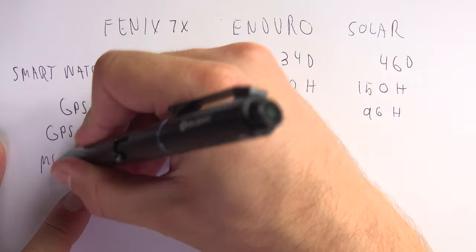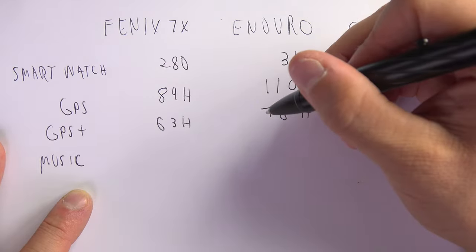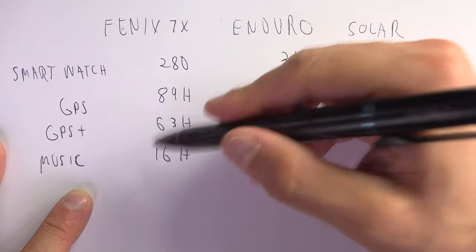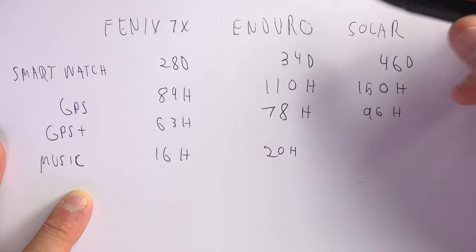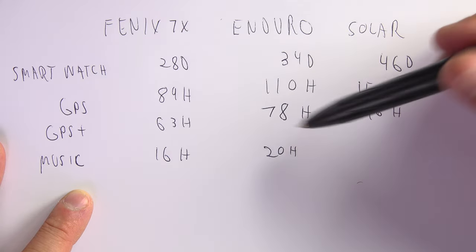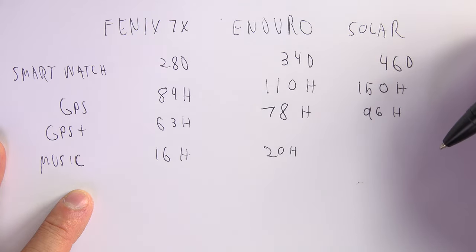In terms of music, like I said, it drains the battery a lot. If you listen to music with the Fenix, you will get a dead battery from 100 to 0 in 16 hours, and this goes up to 20 hours with the Enduro, and they did not give numbers for the Solar, probably just because it drains too quickly for it to make a significant difference.